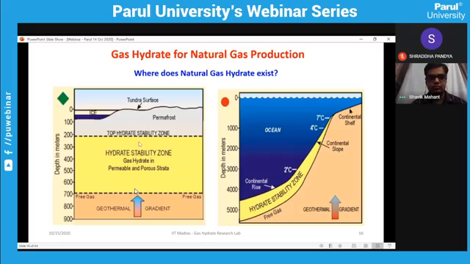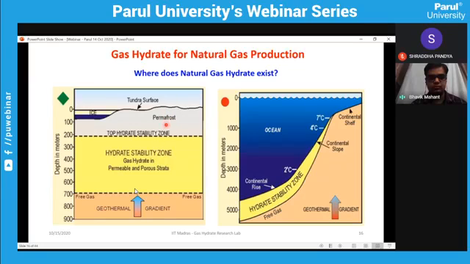Till now we saw the different applications of gas hydrate and the introduction. But what is important for you guys? You are petroleum engineering students, so you have to focus more on how we can produce natural gas out of gas hydrate. For you, here are the two basic figures, and there you can see permafrost. Permafrost is onshore, or near to water, but in the land zone.